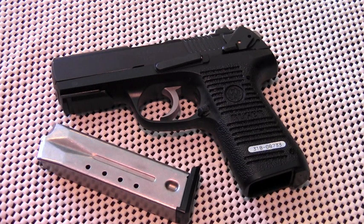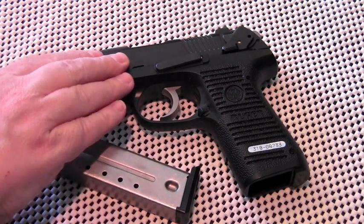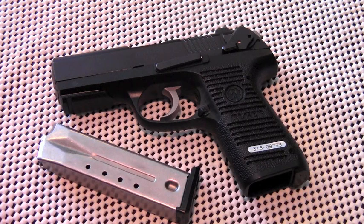Now, this is a very good gun. It's not my favorite gun. The Glock is not my favorite gun either. I would have been just as happy to have more Glocks. However, to get 3 Glocks with extra magazines would have run more than $2,000. At the time, which was several years ago, I was able to get 3 P95s new in box with extra magazines and some ammunition for less than $1,000.